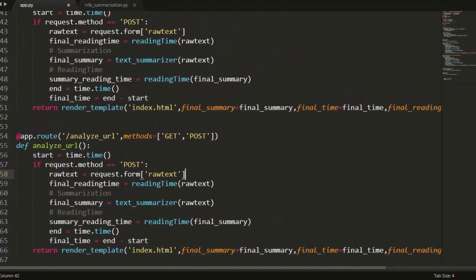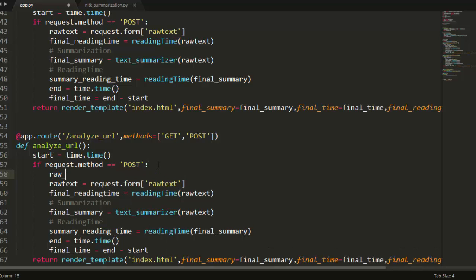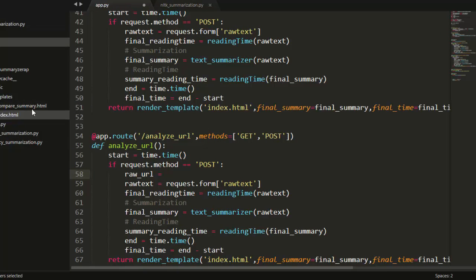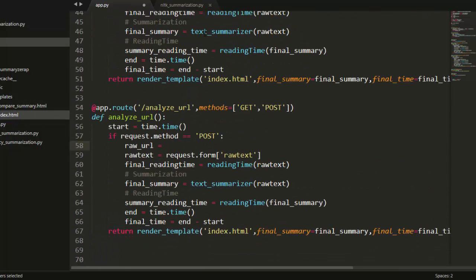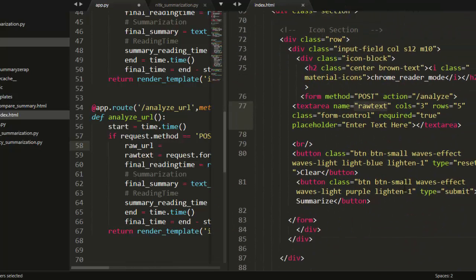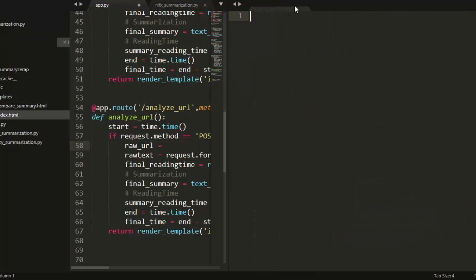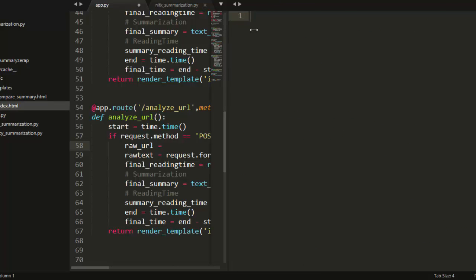So instead of this being raw test, you can just make it like raw URL, right? We had our raw URL from our index file someplace, just here. So we have our raw URL here, right?